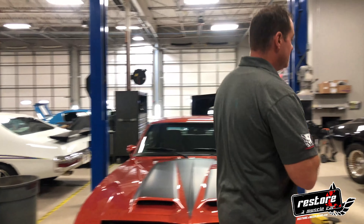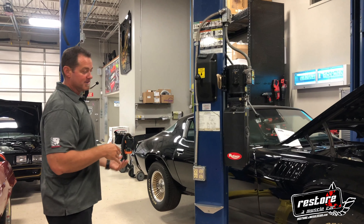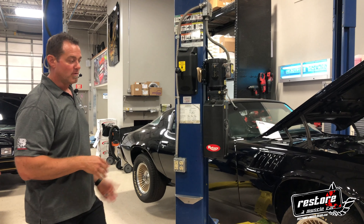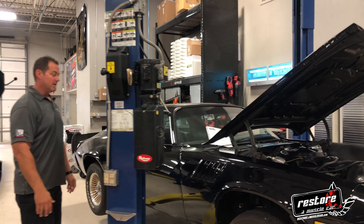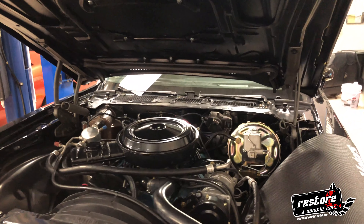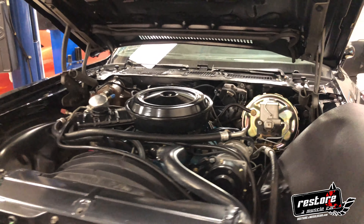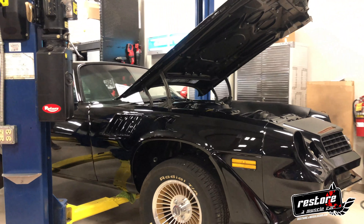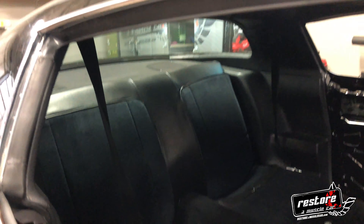Right next to it on the left here is a 79 Z28 Camaro — a one-owner car that was out of Auburn, Nebraska. The lady that owns it, we've been restoring it for her over the last several years. It went on hold for a while when she remarried and relocated to Georgia, but we're just now trying to get things wrapped up. We rebuilt the motor; this car had everything done. It had some rust from being a Nebraska car, but we completely went through it and it's a very nice, high-end car now. We're going to wrap things up with the interior, some exterior components, put decals on it, and get it down for exhaust, alignment, and the final tune.